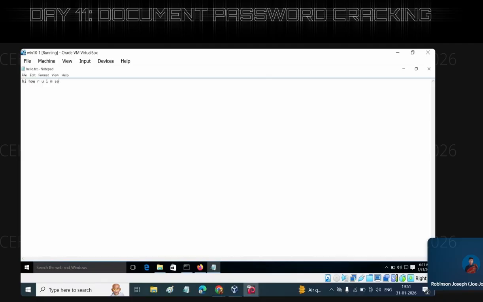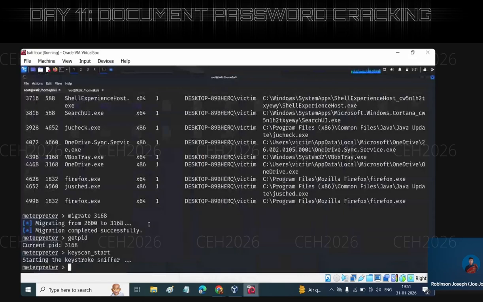I am sending you a confidential mail. Attachment is here. Something like this he is typing. So whatever keystroke is actually done by the victim, each and every keystroke is recorded by the attacker.